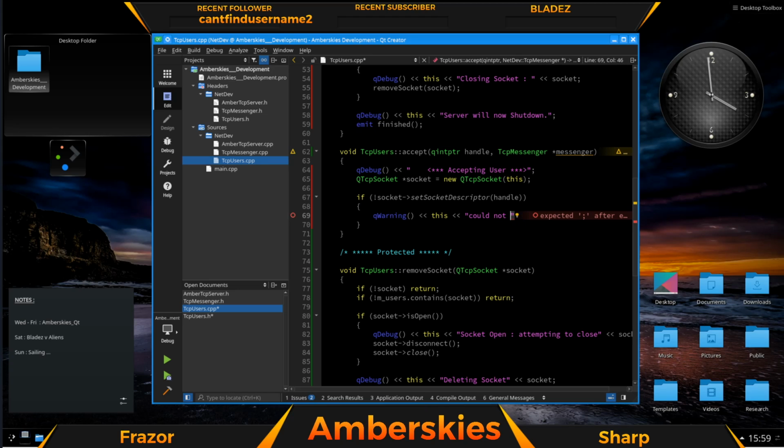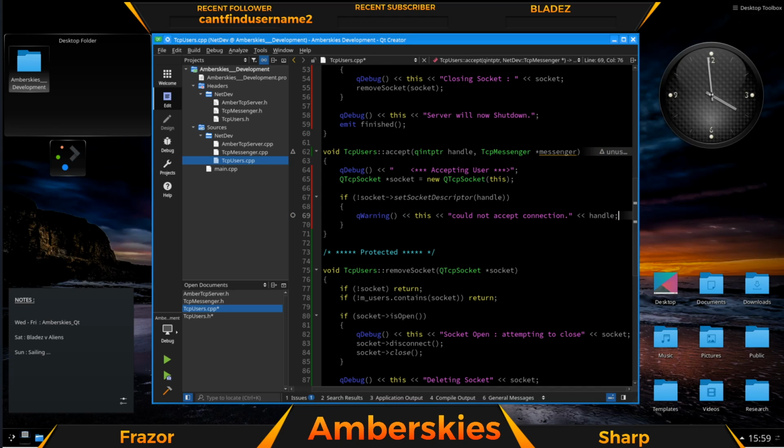Could not accept connection. Duff information or whatever given. It doesn't really matter. And we'll just put handle at the end of that. Let's see what information we get from that. Can't see why not.